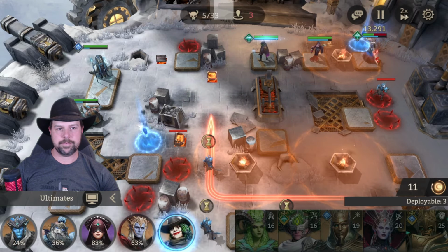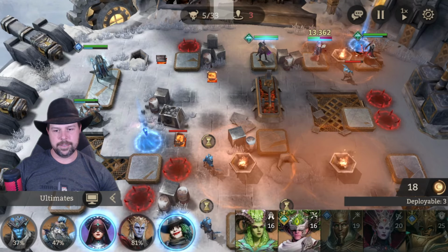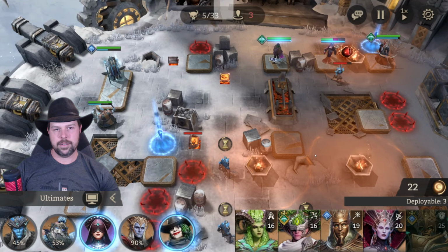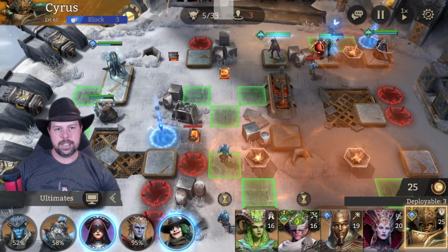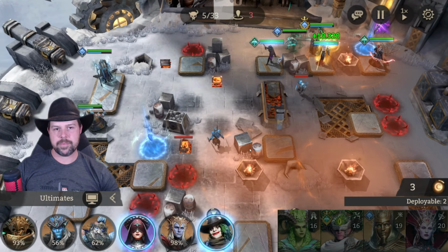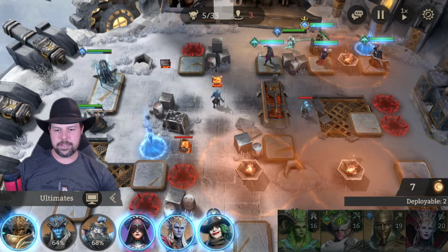As soon as we can, we're going to go ahead and place Hollow here facing down. X for a moment. But we had to place Hollow. Now we want to go ahead and place Cyrus to the left here. X is a little slower at killing these guys with spears.